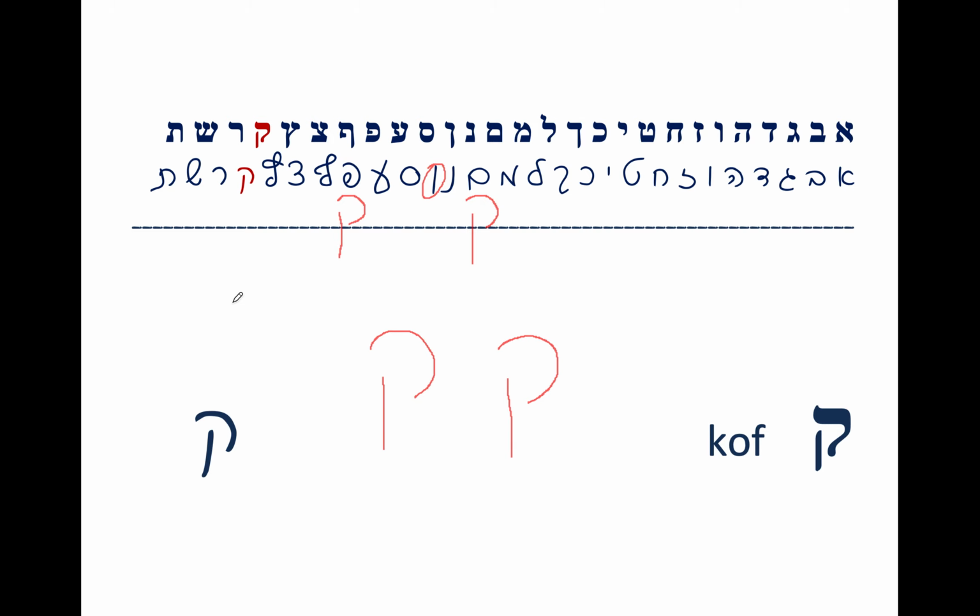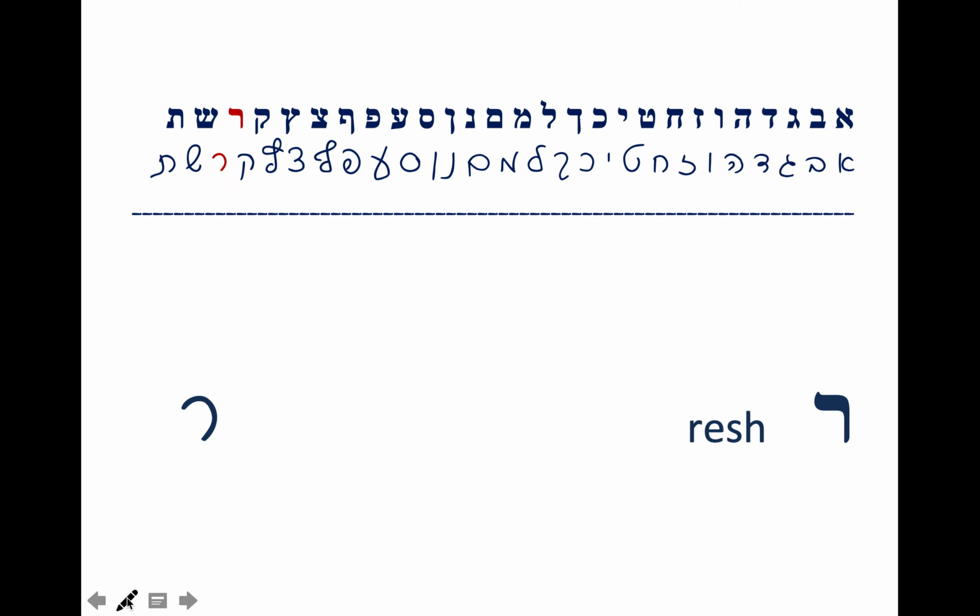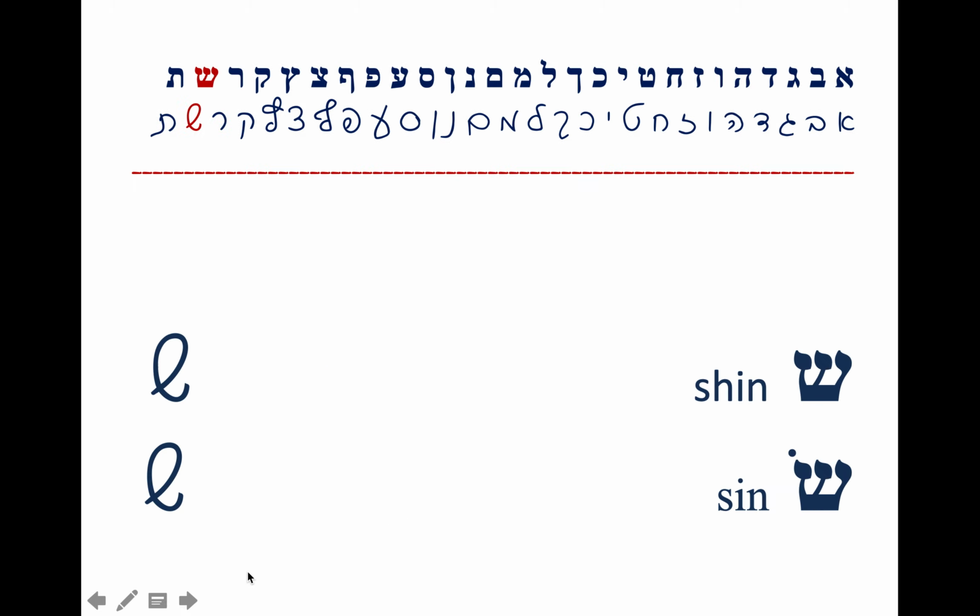Okay, next letter. Next letter is reish. Also a guttural. And the way you write it, reish, is like this. It's very easy. Reish. Okay, next letter, the letter shin or sin. So the way you write shin is you start from the bottom right.